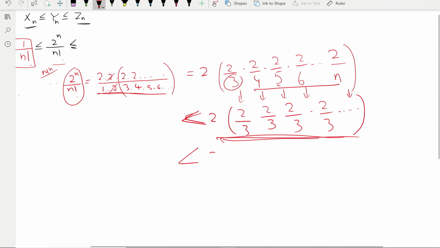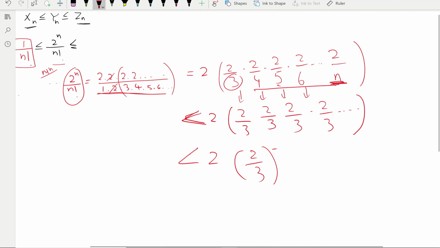Now let's write the general expression of this term. It's 2 times, how many terms do we have here? It's definitely 2 over 3 to some power. What is it? Is it n, or n minus 1, or something else? Remember, we have n terms here, right? We write until n because this is the nth term. But inside here, this is one term. So what you have here is n minus 1. But be careful, we cancelled out one term, 2 over 2. So we lost 2 terms. Here we had a total of n terms. So with this 2 term, it's n minus 1. Removing this 2 over 2 term, it's n minus 2.